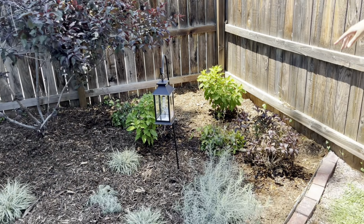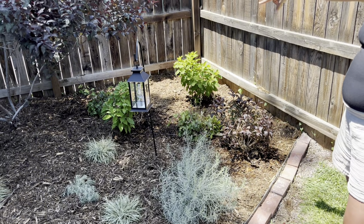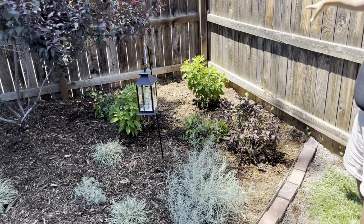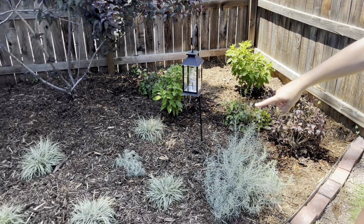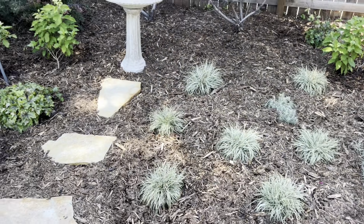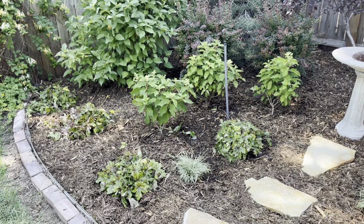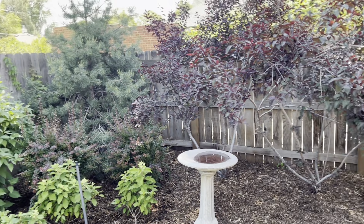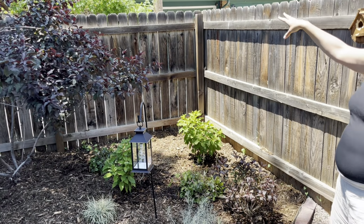So what we did back here is we added some hydrangeas, which will bloom white and it'll look really pretty against the purpley background. And then we added some heucherella plants and then Everest carex, I believe, or whatever those are called. And then we remulched, added some stepping stones to the bird bath, added some lantern here. I think the only thing we're missing back here is maybe adding another evergreen tree or some tree back there.